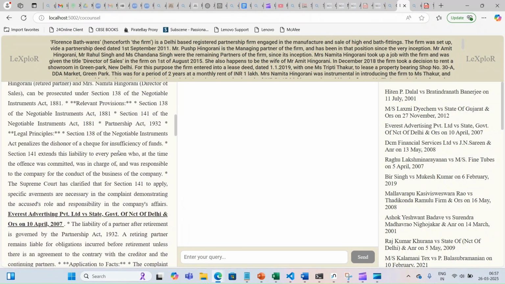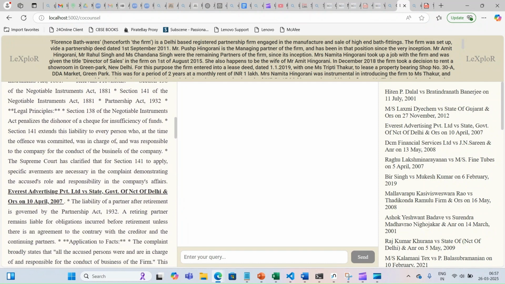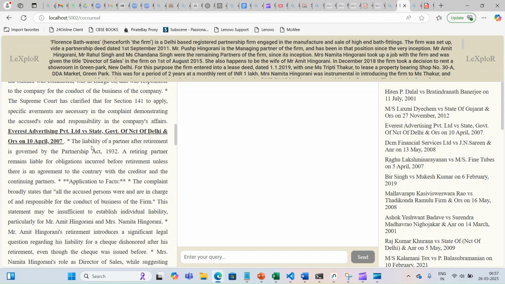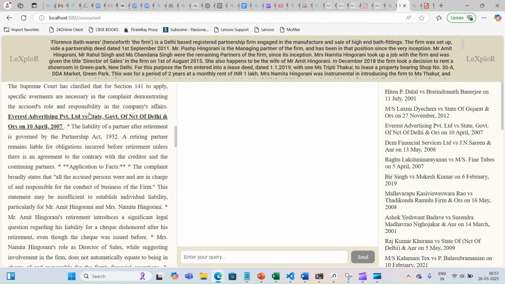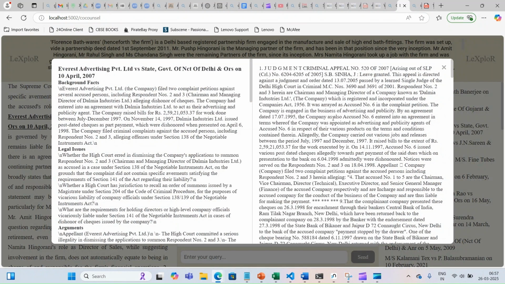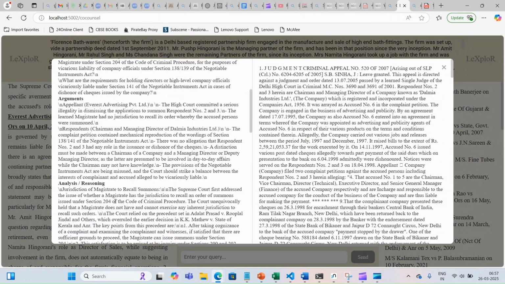Now, the discussion reasoning section is an extensive section that is grounded in legal sources. That is, anything that it analyzes and reasons will be based upon authoritative and credible legal sources, that is, judgments or statutes. We can also verify the citations just by viewing the case laws. For example, Everest Advertising. I can just click on this from the legal research, and on the right side we can see the entire case text of the case law that I've clicked, and on the left side I've developed a short summary of the case law.